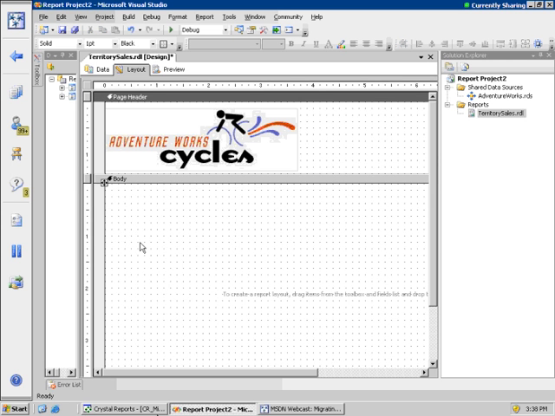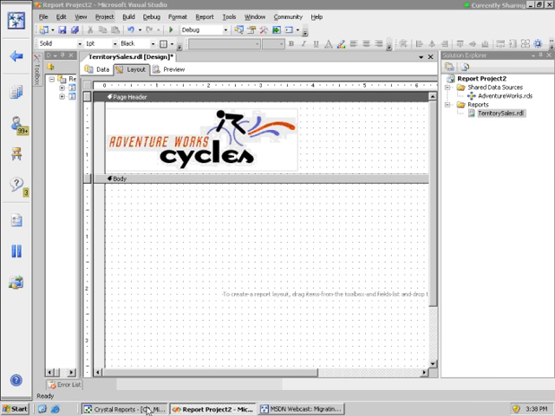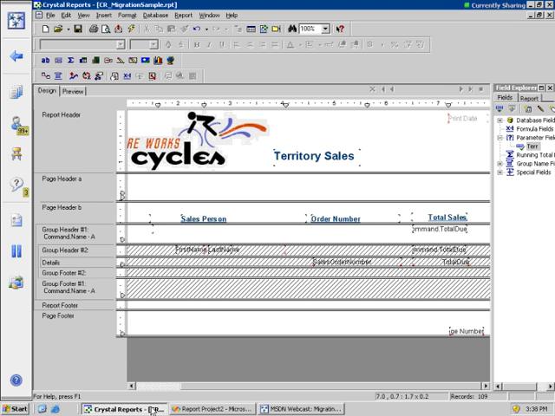Okay. So now the next thing we want to do, if we go back to our Crystal Reports, and you'll see this looks very similar. You know, these tools are very comparable from a design perspective. I've trained many developers to move from Crystal Reports to Reporting Services, and it's typically a fairly easy transition. So next we have the territory sales header and then a print date up in the corner.